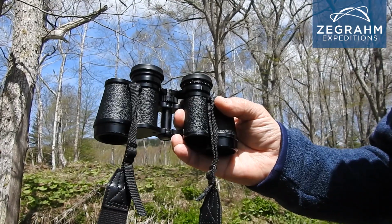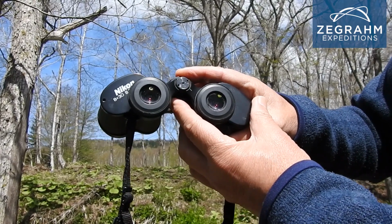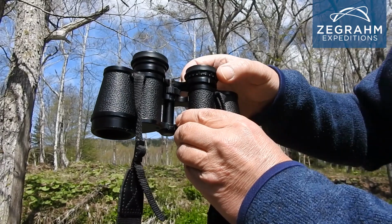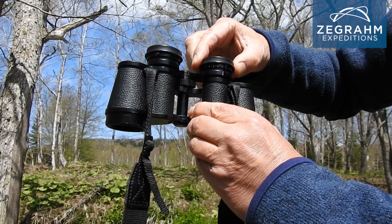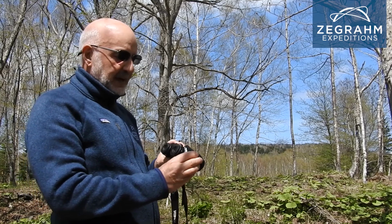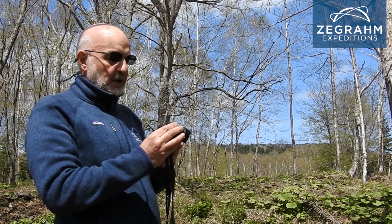So on a pair of binoculars, you have a central wheel that allows you to focus on the object you want to watch, and usually on the right eyepiece you have another adjustment which allows you to adjust for the difference between your eyes. So what I'd like to do now is to demonstrate how to adjust the binoculars for the difference between your two eyes.